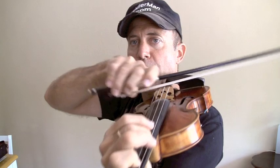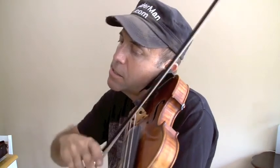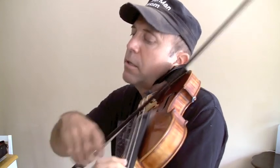But if you're at the tip, to change strings the same amount, your arm has to move a lot more than it does when you're at the frog. But it's not that fast. We have a nice comfortable speed of 96. Last section, especially, you want to be closer to the bottom half than you want here.